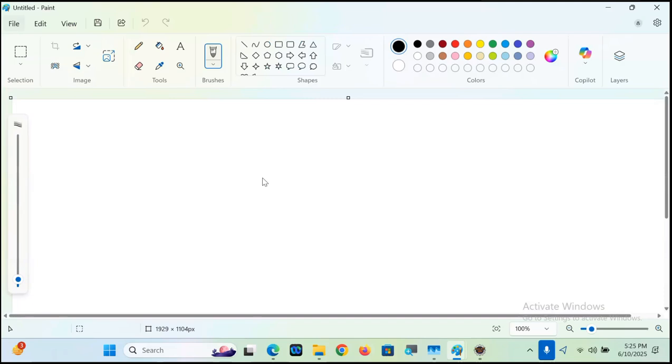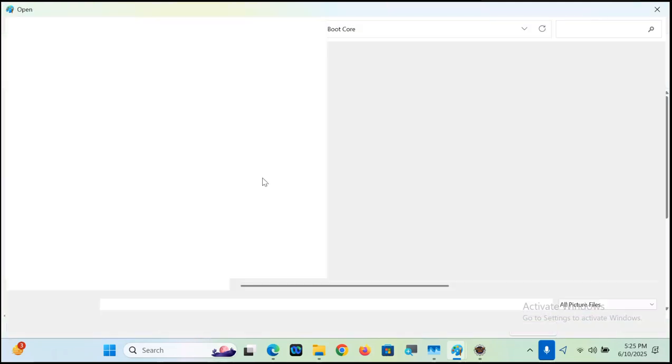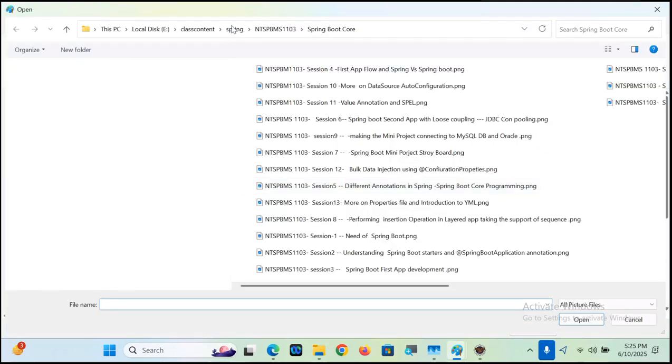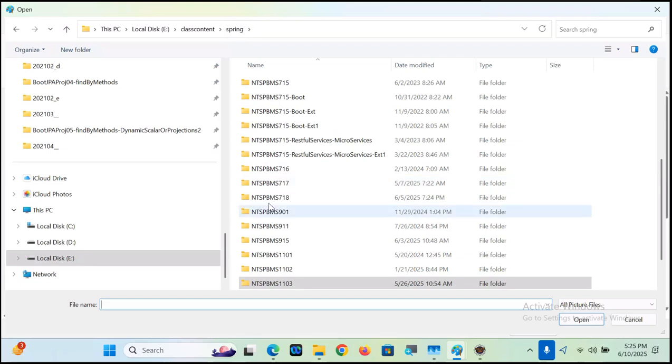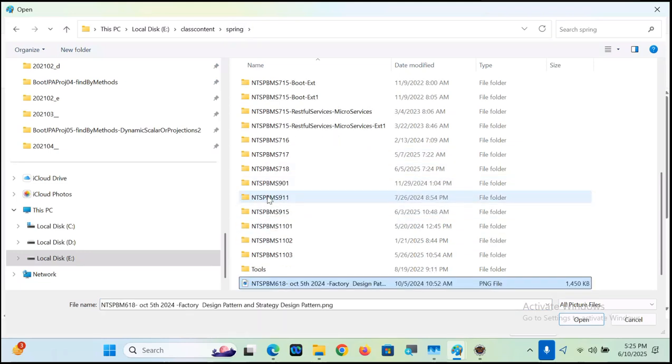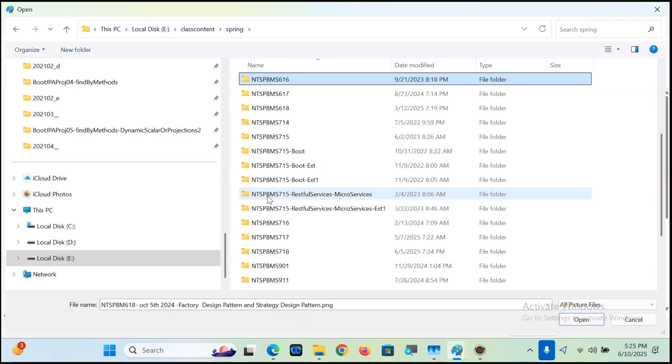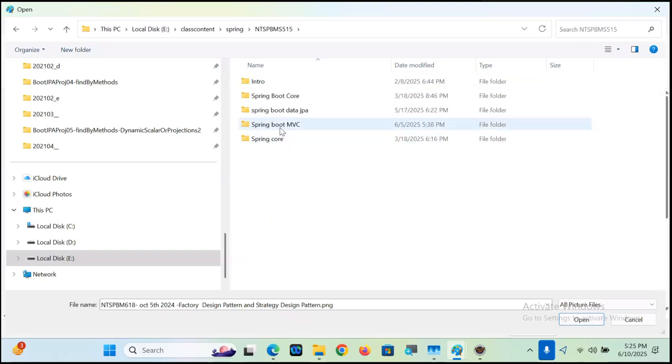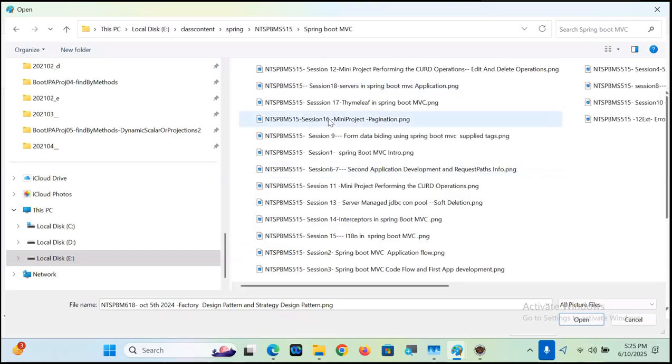File, open it. Where is that? 15, Spring Boot MVC.